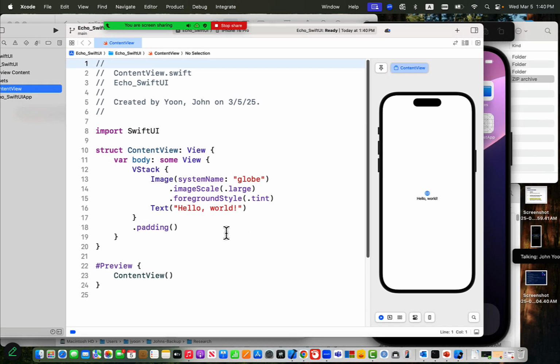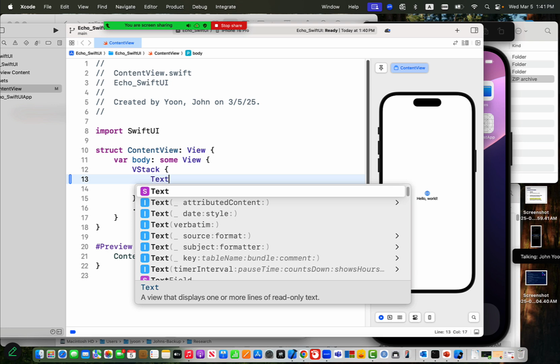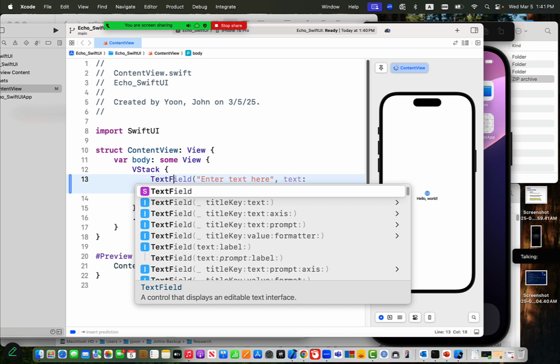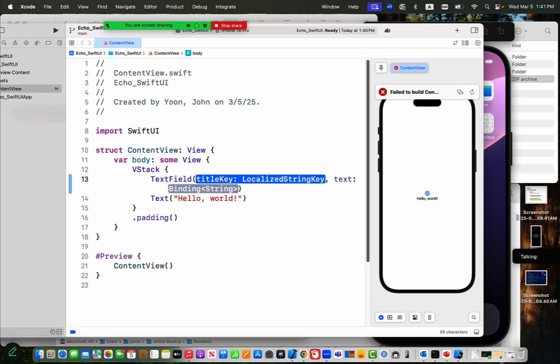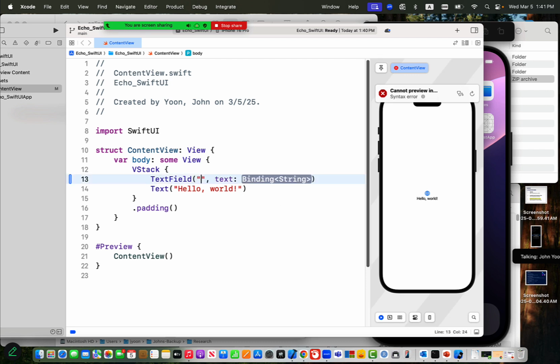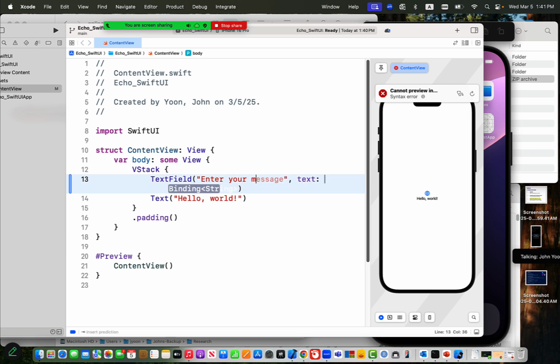So what I want here, I want to put this here, a text field, and then you can put the next ones here, and then you can say enter your messages.